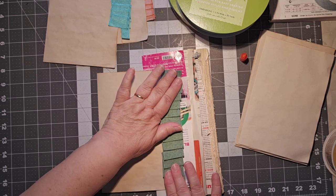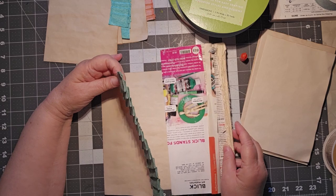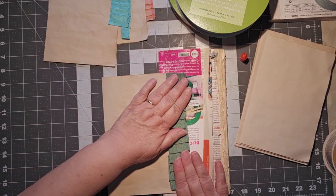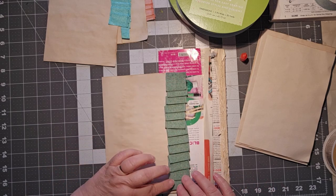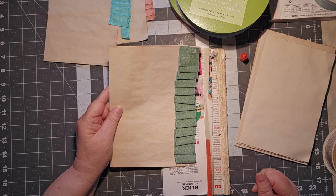I don't have to sew anything because the wire keeps it in place. I put the page under here because that way if I get any glue on the wrong side, if I move it over or whatever, it just protects things a little bit. Ta-da! It is that simple.